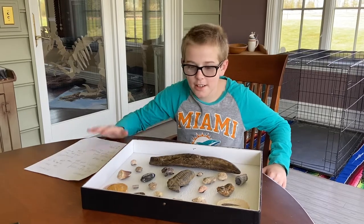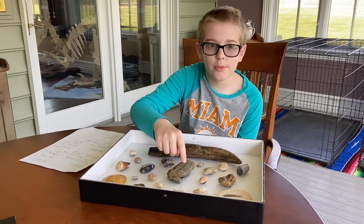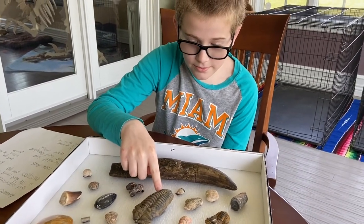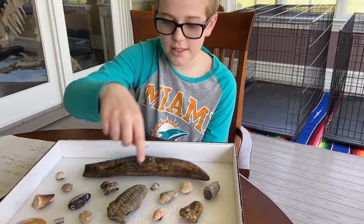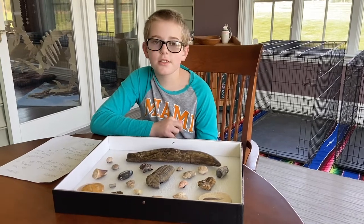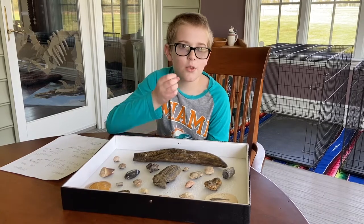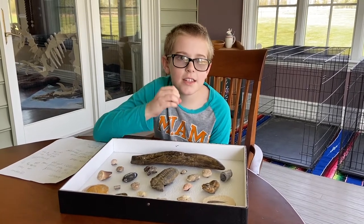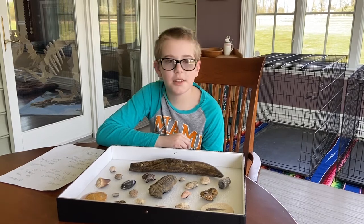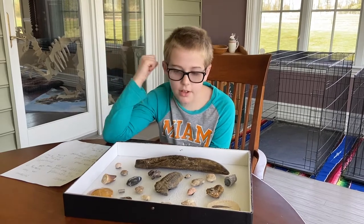The paper upside down. Let's start with the trilobite. There's this trilobite, and then there's also this trilobite. This one's a lot bigger. Basically they were sea creatures that lived hundreds of millions of years ago, and basically there were over 17,000 known species of trilobites. I mean, that's a lot of trilobites. And then we have another one.